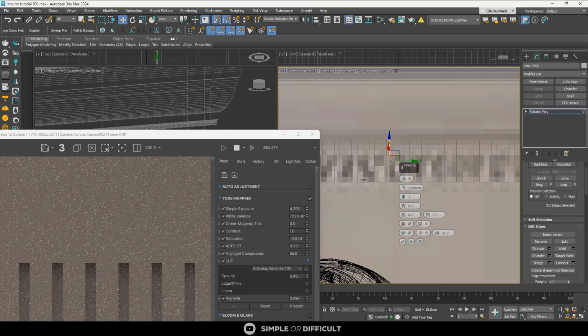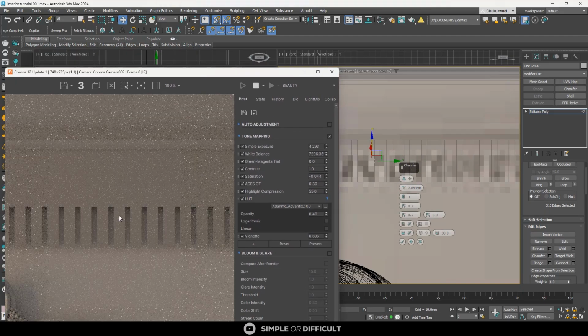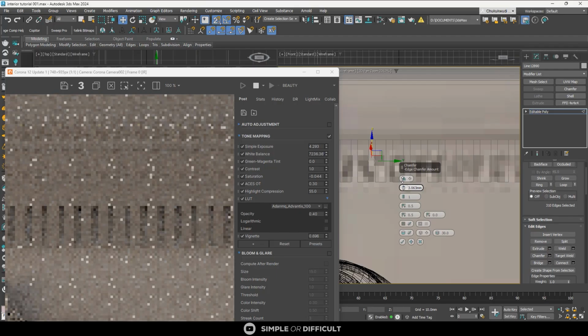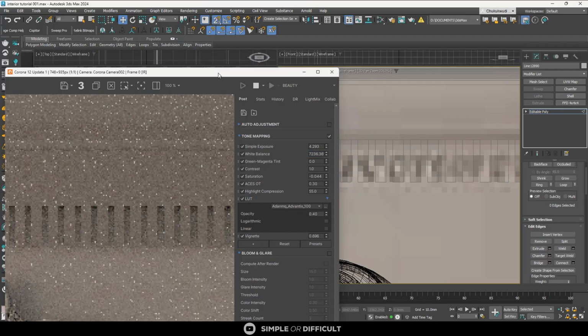Drag it some more. As you can see, what I'm doing is evident here. You can see it there. I think that's okay now, and I'll say okay.